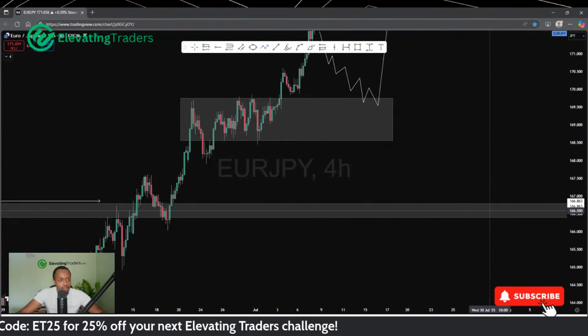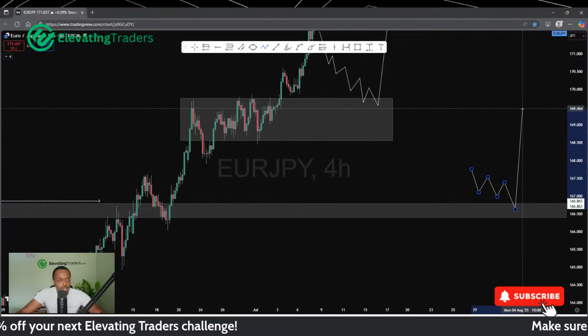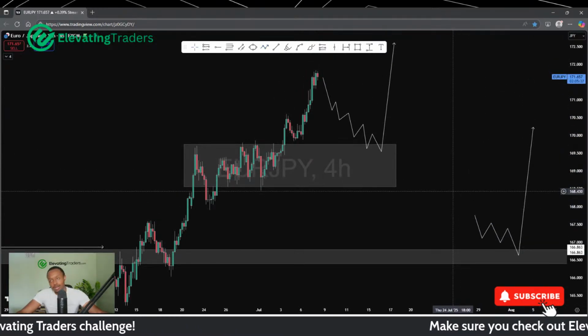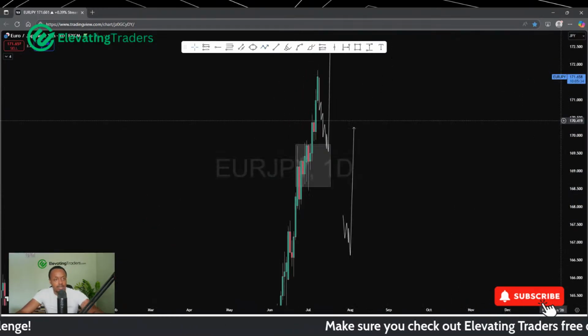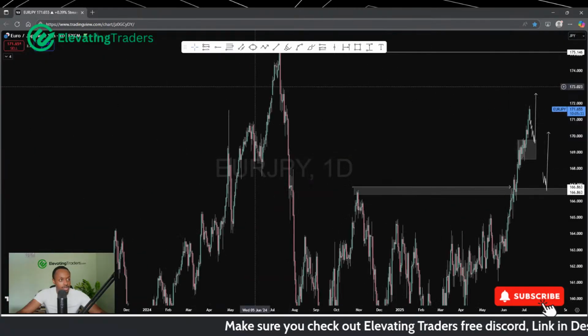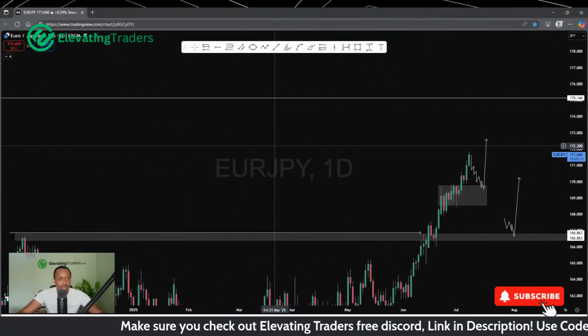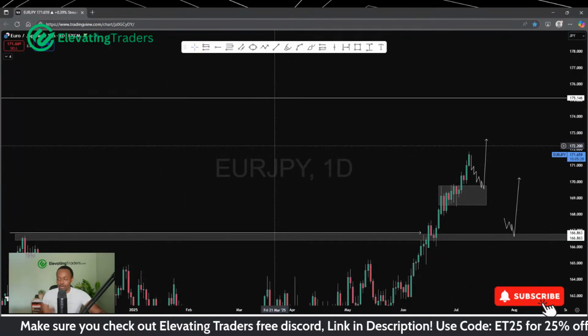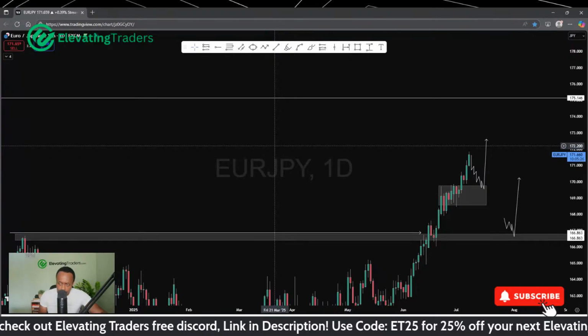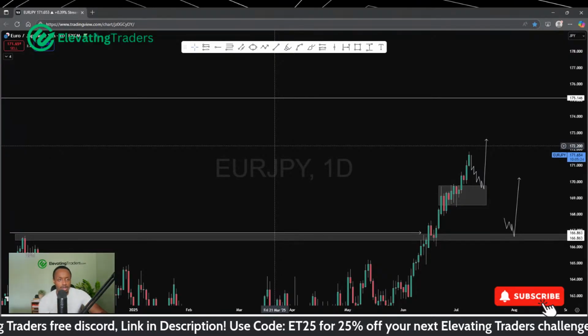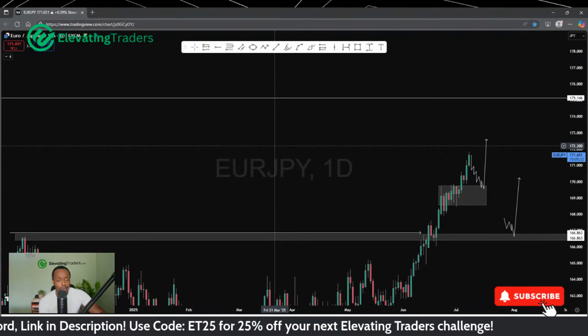There is, of course, that bigger pullback opportunity, which we just mentioned. But yeah, the market is so bullish. We've broken through major resistance. The way I see it, there's a very high chance we're going to get back to 175 now. So just waiting for a pullback, waiting for a bit of a breather, and then hopefully you can find some buys on a pullback there. And just follow momentum, really.